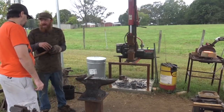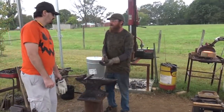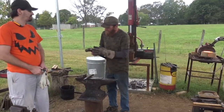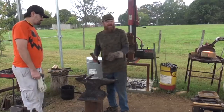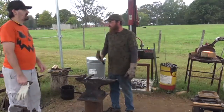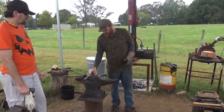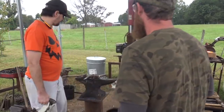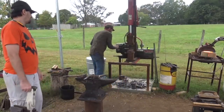Yeah. And it broke back like that? Yes, that's how the corners are. That way, even if you don't hit it completely flat, it's not going to leave a big divot in your work. And you've got a better chance of hitting flat on a smaller surface than on a bigger surface. The bigger it gets, the more you're swinging that flatter, trying to land a flat whenever you're close. So you want to break the corners back on all of your hammers. Yeah, I'm going to take a look at mine when I get home and look at shrinking the size of the flat face. Go ahead and change these back out.